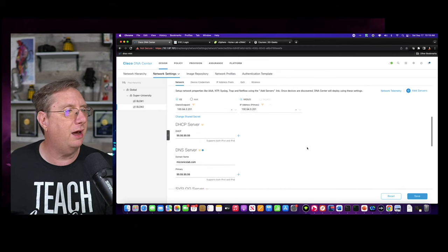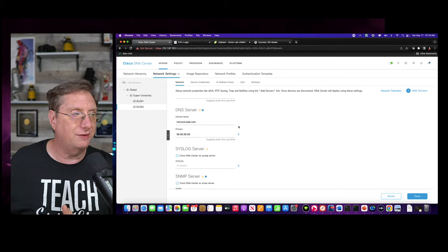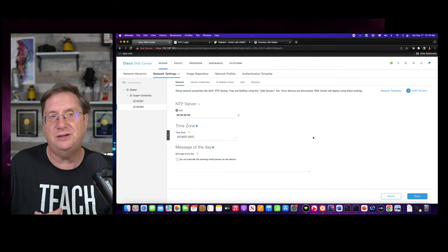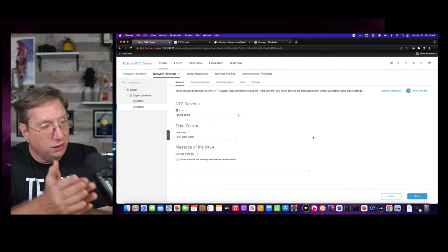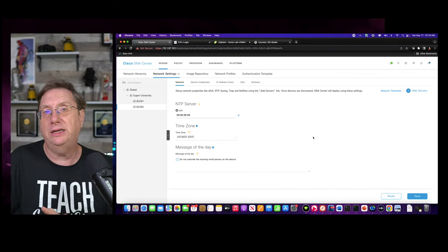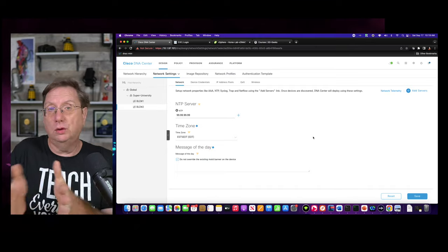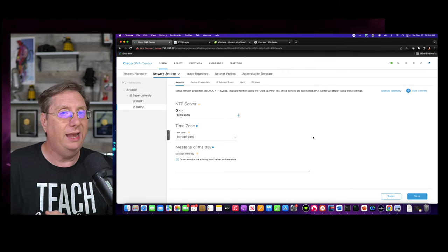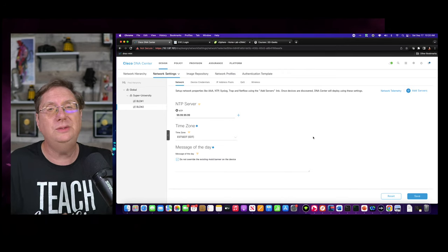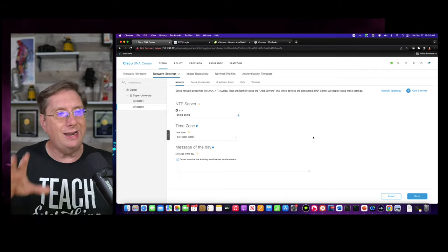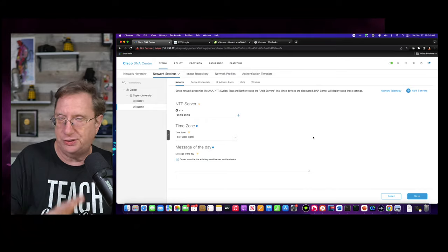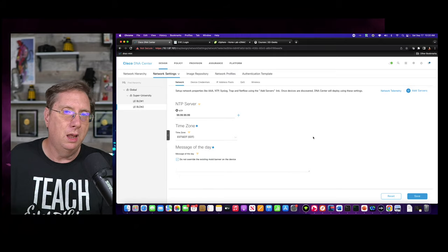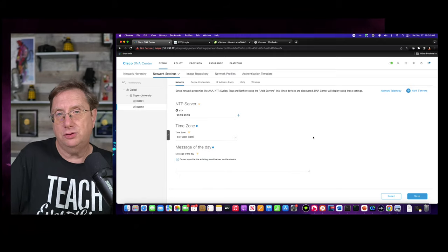When I scroll down and take a look at other things, I have DHCP servers, DNS servers. I've got my domain name, SNMP, NTP, syslog, NetFlow, whatever options and features and capabilities that you want to implement are defined here for implementation during future operations. Now, in newer versions, this version is the version they're using in the lab. It's 1.3.1.7. It's old as dirt. And the newer versions are going to give us even more capabilities and more functions. But right now, I stick with this one because that's what 99% of my student base is interested in, and that's going to be taking and passing either a specialist lab or a specialist exam or the CCIE infrastructure lab.